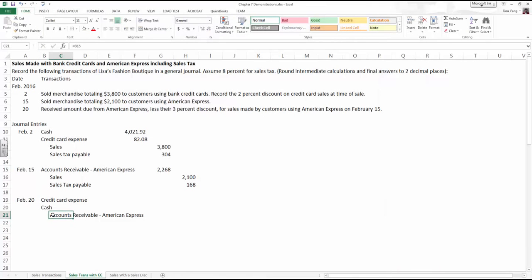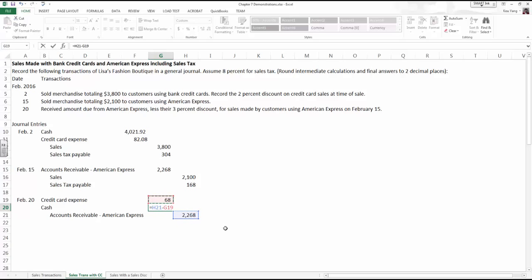We're going to go ahead and reduce this accounts receivable from American Express because they are paying us. That amount will be reduced by the full $2,268. The breakout of the $2,268 is basically this. I'm going to take $2,268 times 3% because that's what they're charging. That's an expense to us. The 3% of the $2,268 is $68. That's an expense to us as the company for allowing this customer to do business with us using an American Express credit card. So my cash that American Express will be sending me is the $2,268 minus the $68 in the expense that we have to pay. So instead of receiving $2,268 from American Express due to the 3% discount or expense, I'm only receiving $2,200. So that's the roundup of this example.